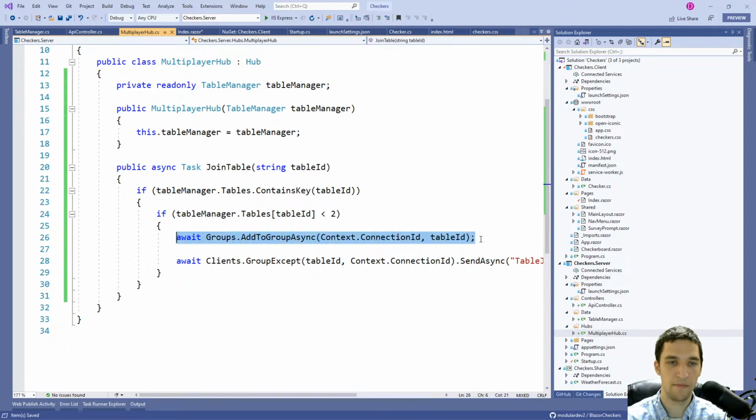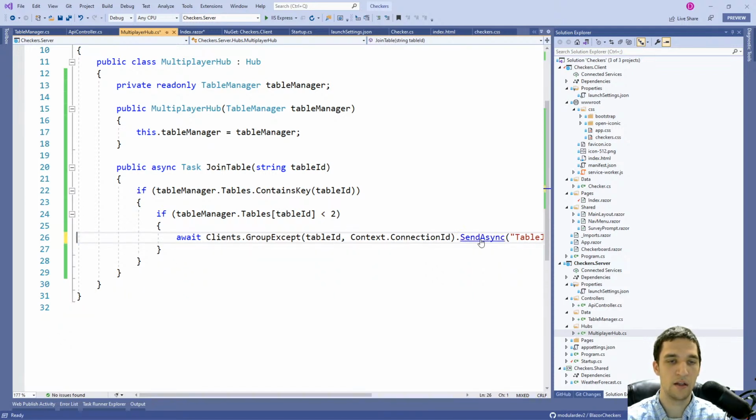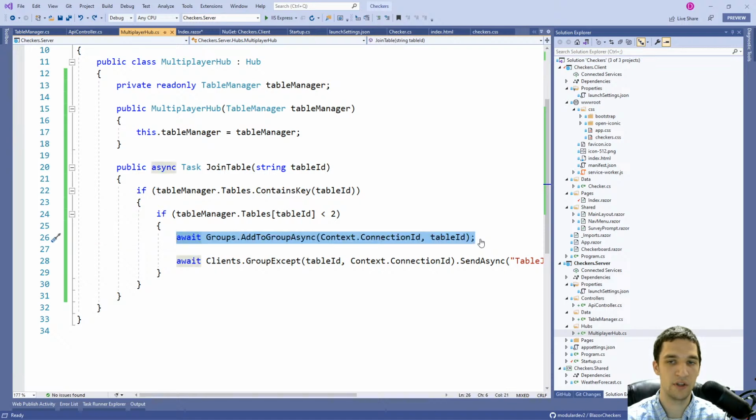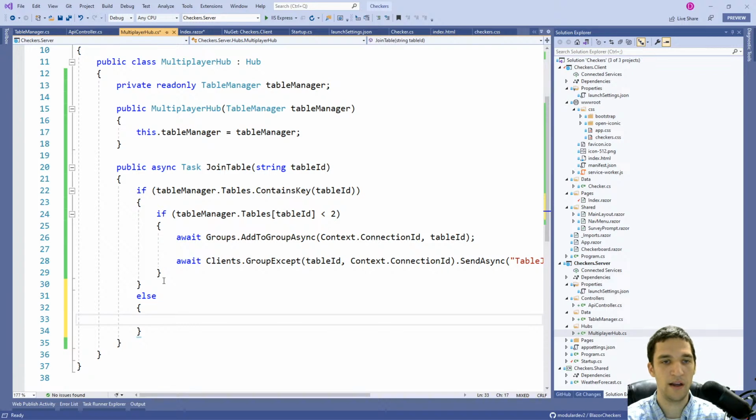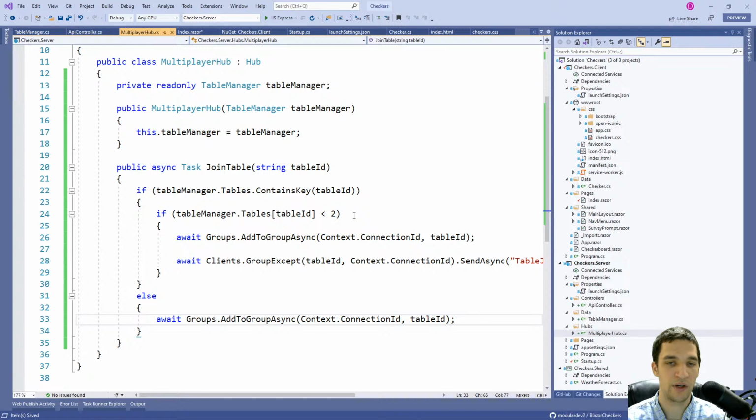Actually, shoot, yeah, we'll go ahead and put that. We'll leave that there. So we're going to be adding ourselves to the group here, and let's make an else statement, and we're just going to do this here. We're going to be able to join if there's less than 2 players connected, and we're going to do Groups.AddToGroupAsync, and we're going to let them know that we want to be added to this table, and we're going to send them a notification that we've been added to the table. That's kind of what we're doing here.